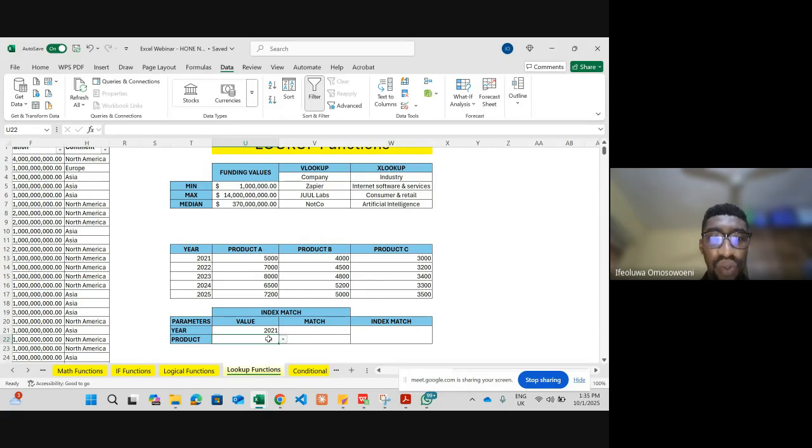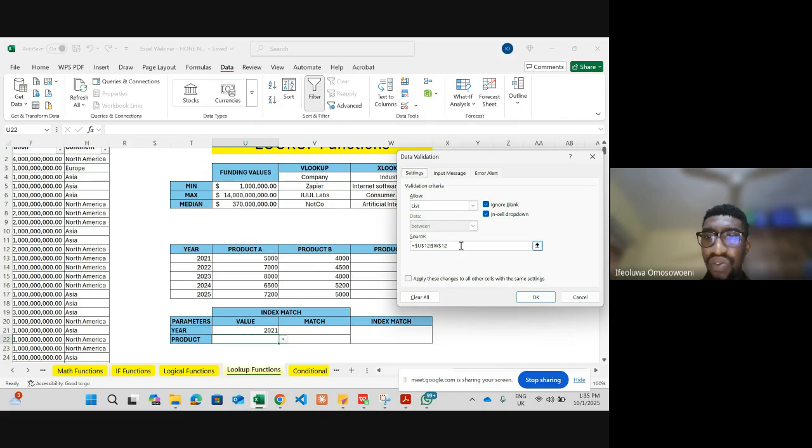Then product 2 as well. The whole product 2 also, let's do the exact same thing. I think I've worked on this before, but let's do product. The exact same thing you did before. Now let's go to the Data tab, Data Validation. Okay, this is already written here. So I'll just cancel this so that we can see what I'm doing again.